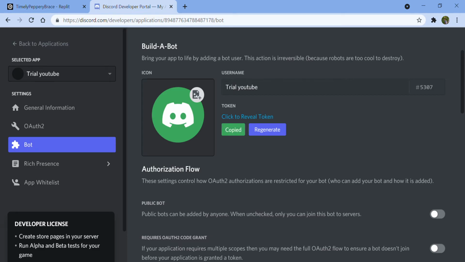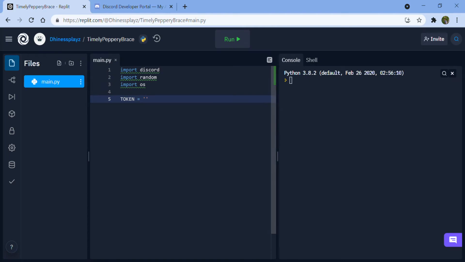Now you click copy, you go to your replit and click paste. Here it might be like this, but soon later I'm going to delete this bot anyways. Okay, no, I'm not going to delete it, but this bot is really useless anyways, because it's a very test bot. Now you're going to have to go to a new line.